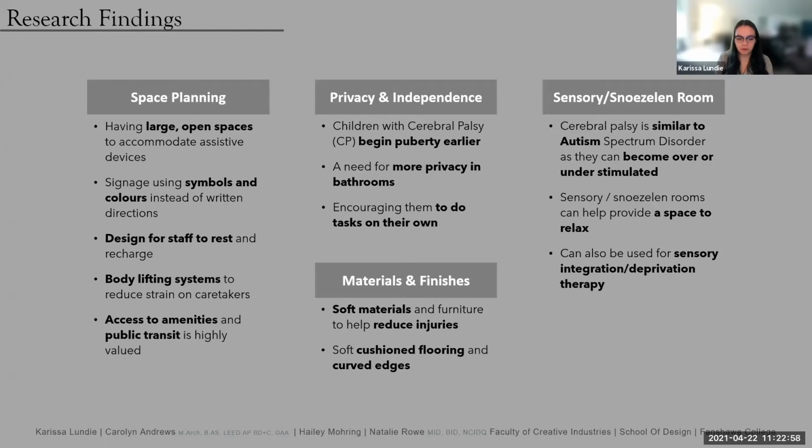Through my research, 4 main topics were the most prominent, and they included spatial planning, specifically for patients and caregivers, privacy and independence, especially since individuals with CP begin puberty earlier, materials and finishes to ensure that there are minimized corners and softer materials in case of falls, and providing a sensory area or snoezelen room, or even just a breakout room where people can go to relax or decompress when needed.